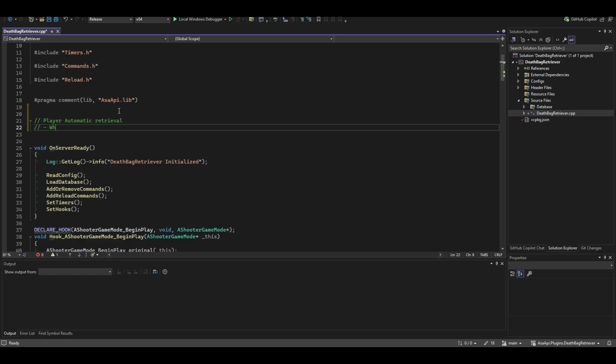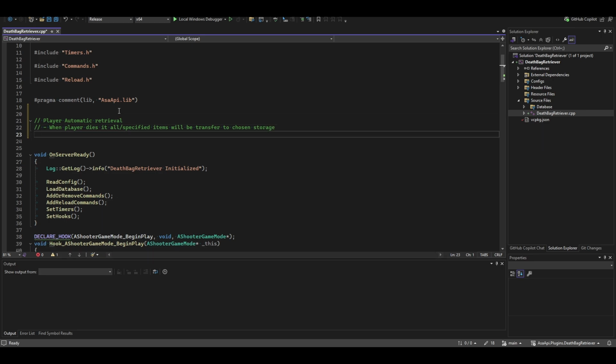For example, when a player dies, all items or specified items will transfer to a chosen storage.